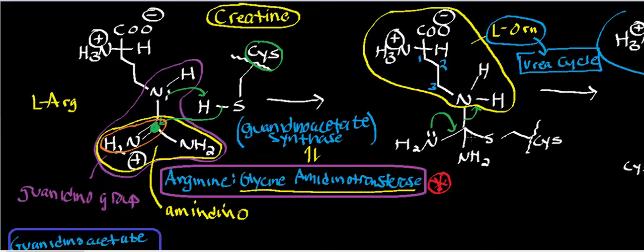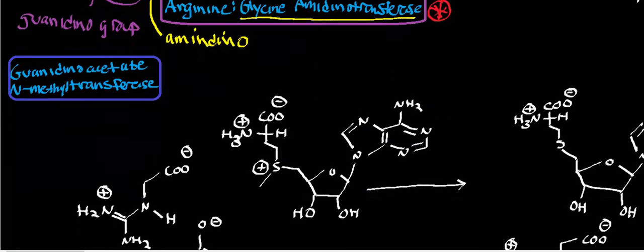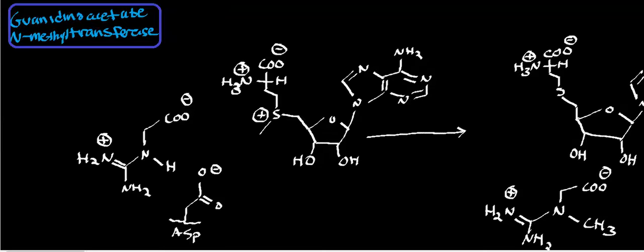So those are the three levels of regulation of this enzyme. You have hormonal, you have ornithine feedback inhibition, and then you also have creatine and cyclocreatine repression of the mRNA synthesis that codes for this enzyme. Okay, so basically at the end of this reaction, okay, we got guanidinoacetate. So now what we're going to do is we're going to come down here and we're going to look at the mechanism of guanidinoacetate N-methyltransferase.